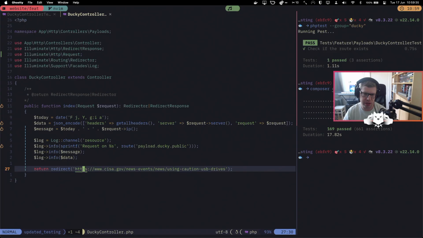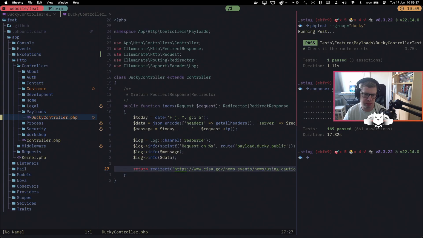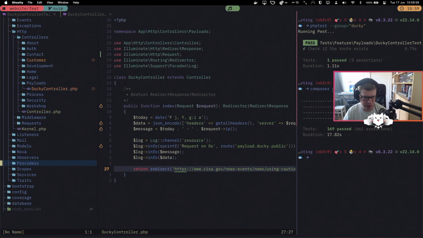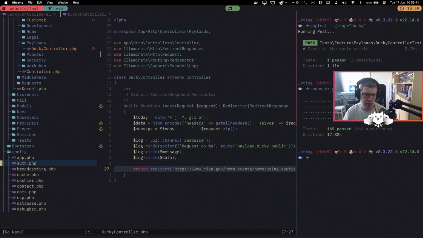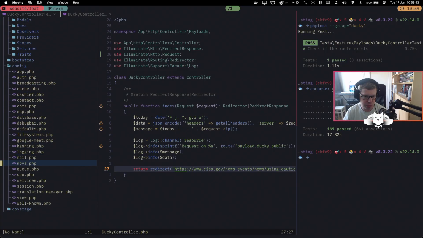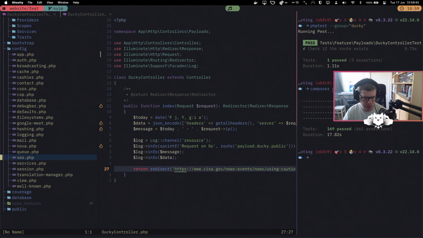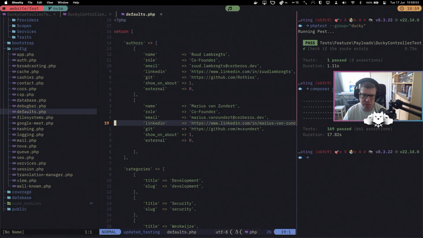I feel like this URL should live somewhere else, to be honest. Can we put it in... Like it could live in default, right?